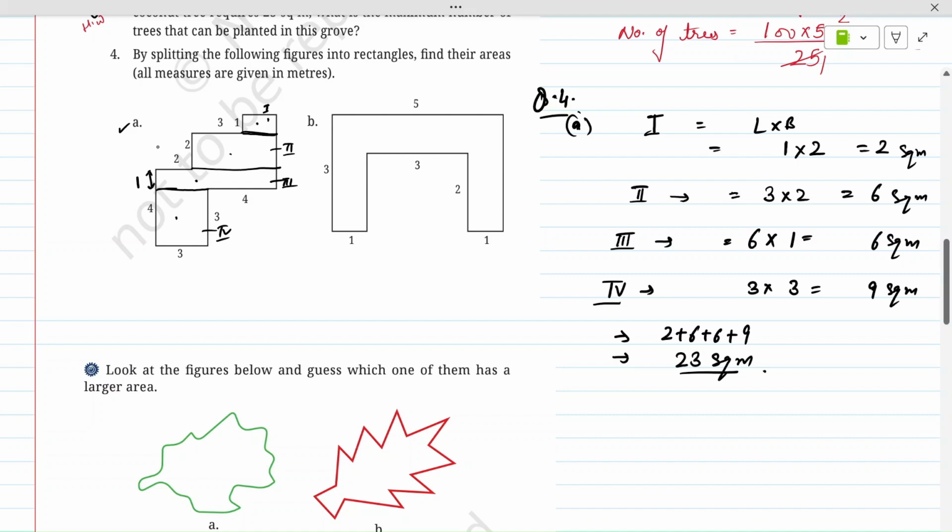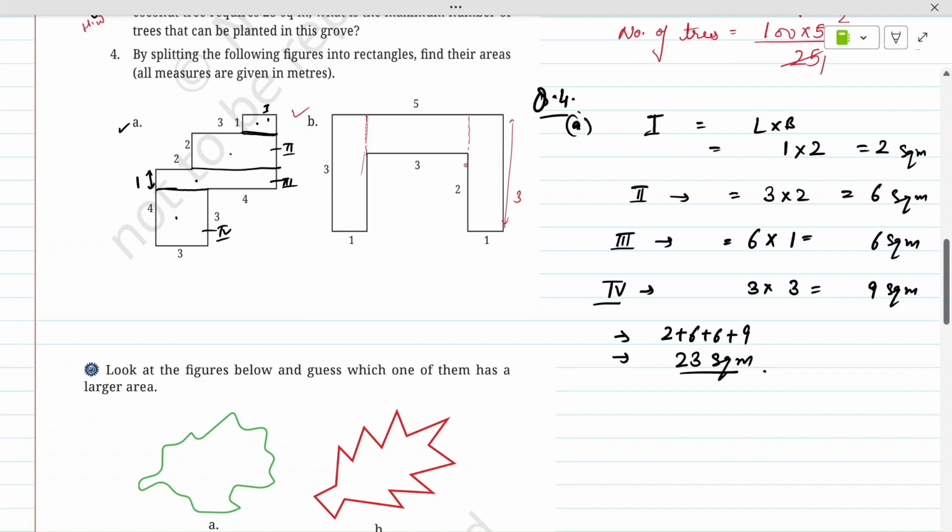This is the dimension. Now, if we take this figure, the other one, we can split it like this. Kids, I'm giving this as a homework. It's very easy. You just split it like this. This is one rectangle. Split it like this, we'll have another rectangle. This one, this complete is 3.